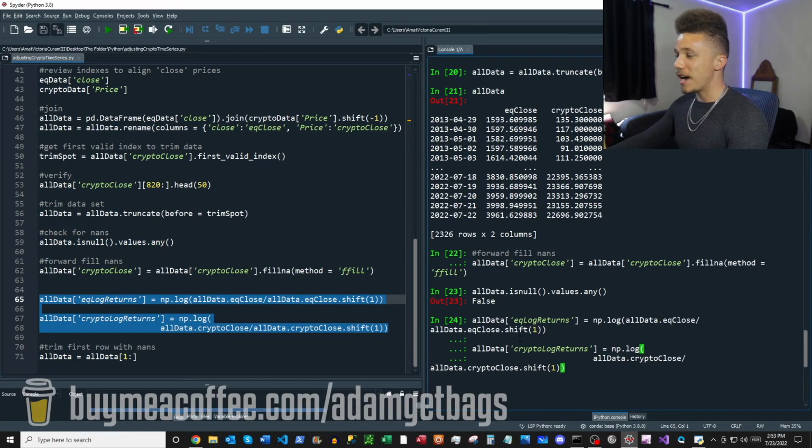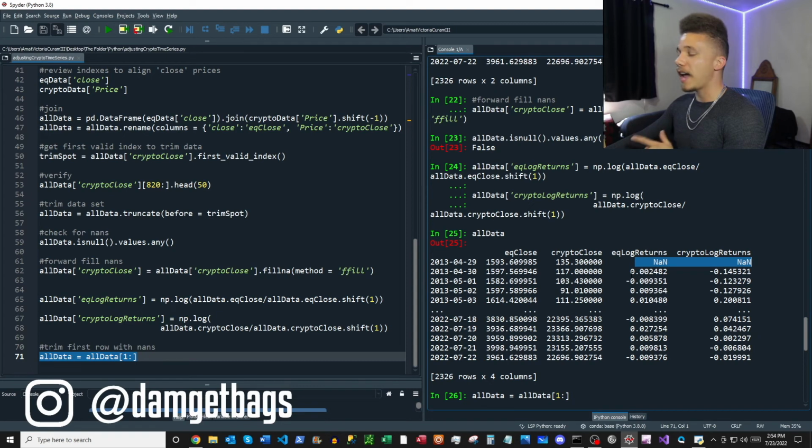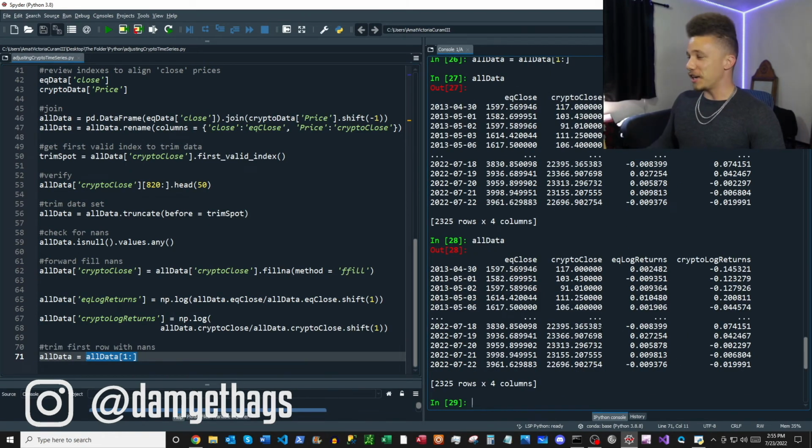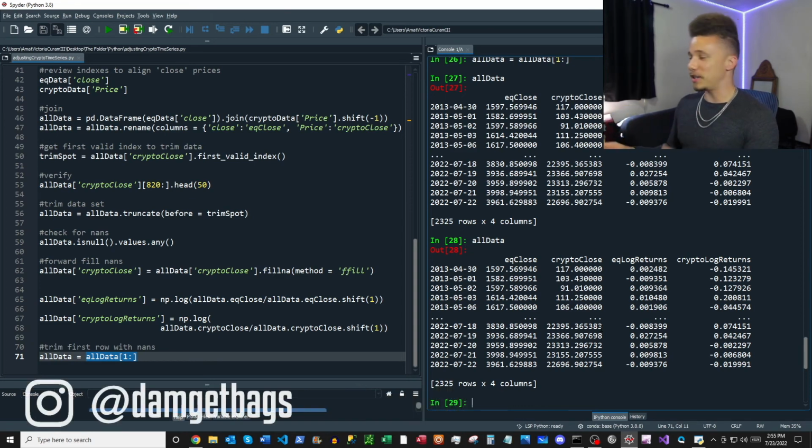All right, last but not least, we just want to get log returns for our equity time series and our crypto time series. That seems pretty straightforward. So you'll notice that after we got our log returns, we still have a NaN value. So this last line of code just gets the rest of the data set after the first row. Bam, there you have it. You got your equity prices and your crypto prices all in the same place, and they're adjusted for the market trading hours of equities. So there's no confusion between 24-hour markets and 5 days a week markets, holidays, all of that, it's taken care of.